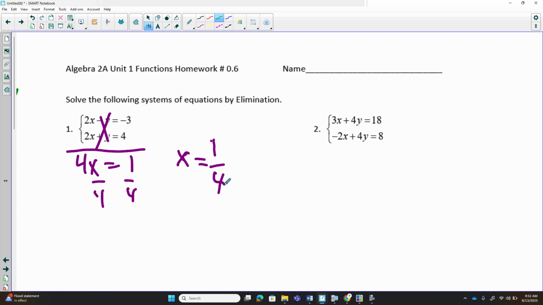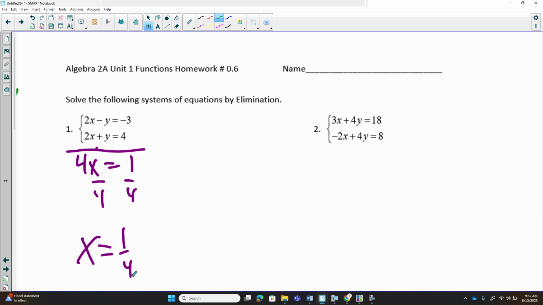Okay? Now, what you're going to do here is there's two different things. You can substitute it back in and solve for your x, or you can do a double elimination. To do double elimination wouldn't be too terrible on this problem, and plugging it in is not too terrible. You can choose which way you want to do it. But in this case, it would have been x equals 1/4.